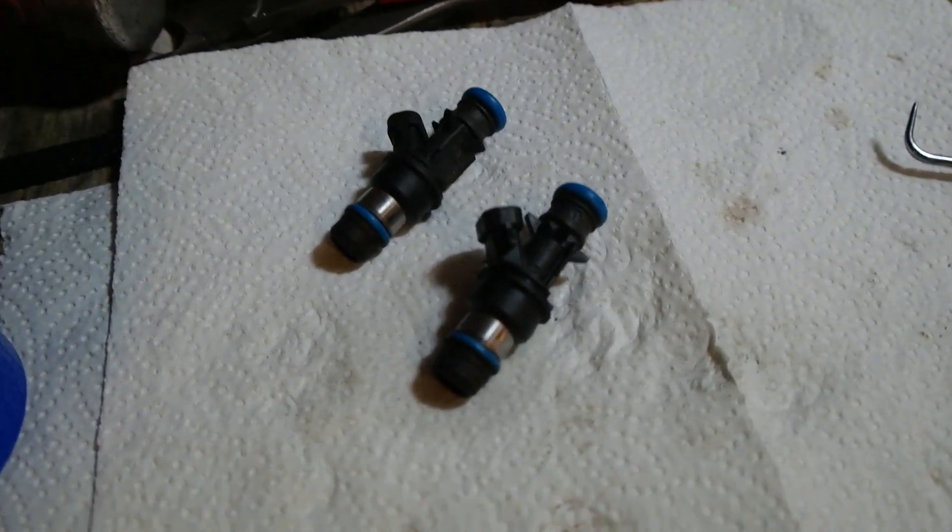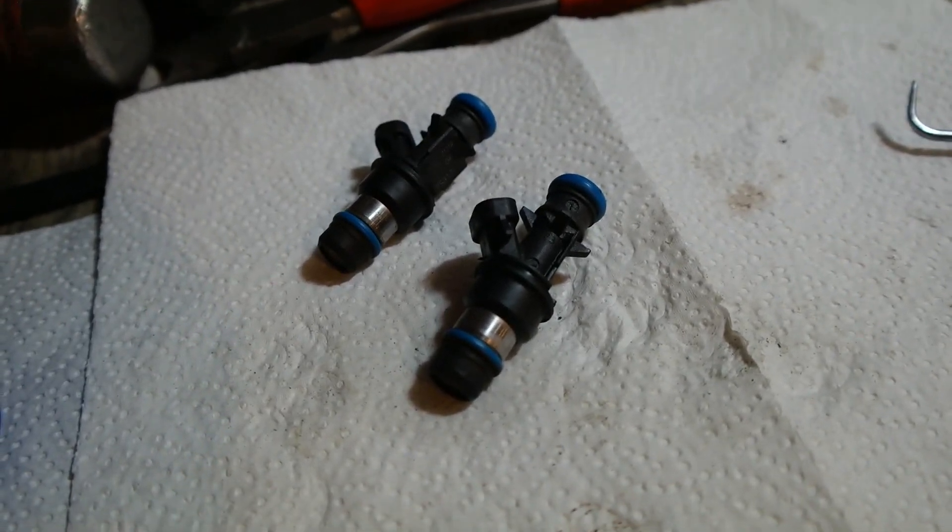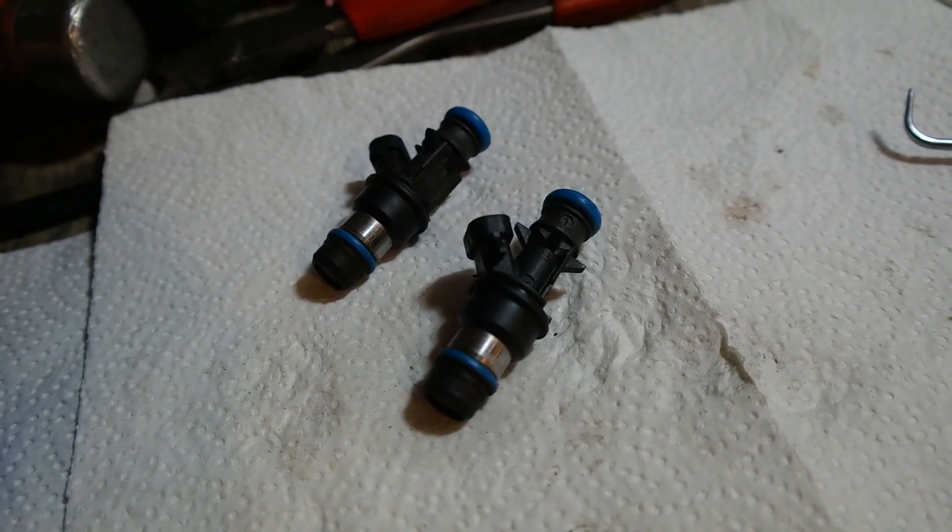The rest of the other injectors are really dirty. There was all kinds of big black junk coming out — it kind of looked like carbon or something. Like I said, these things were rolling around in a dirty box when I got them. So the thing was down on two cylinders and it still did a burnout — that's cool. Hopefully a couple injectors will fix this.